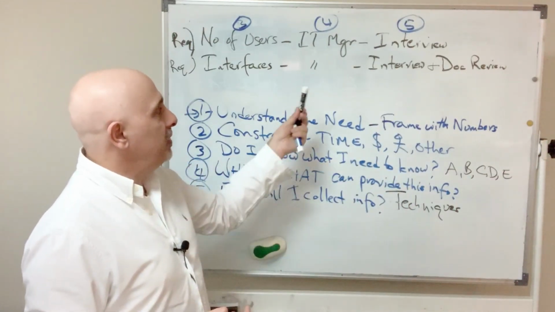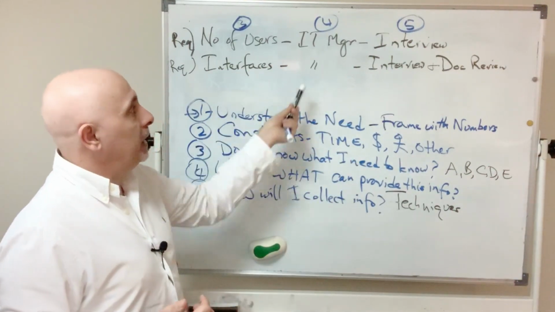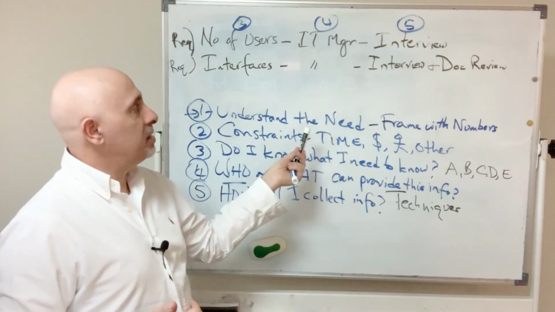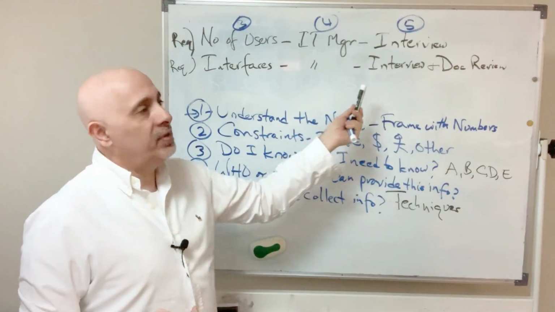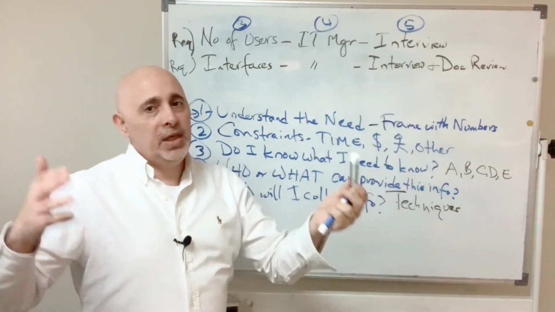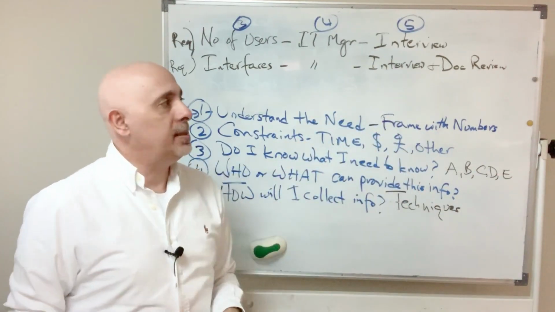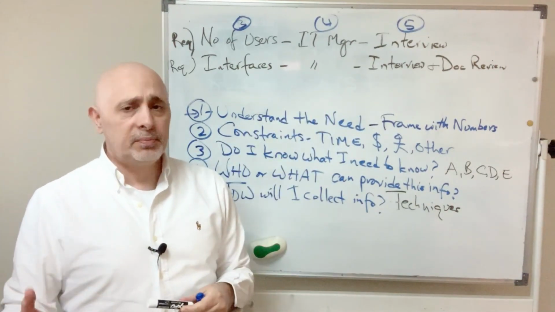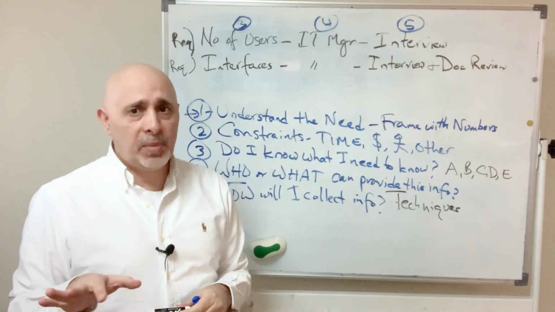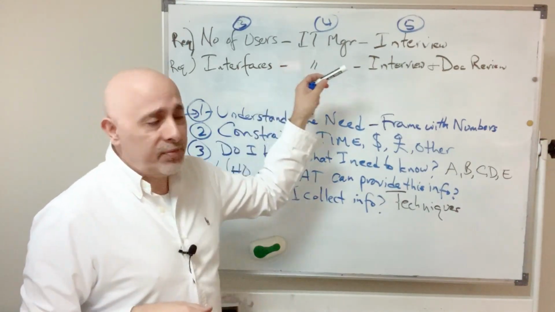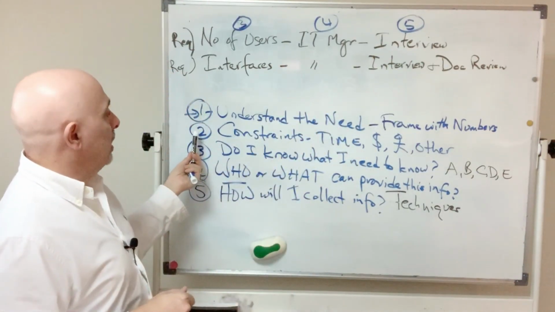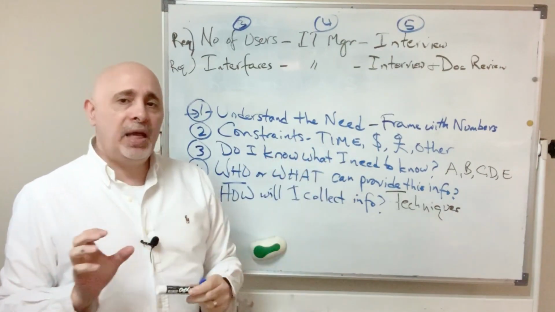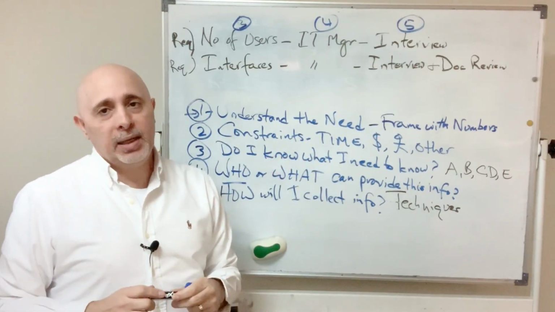So what you wanna do is figure out for every requirement, who or what is going to provide you this information. Take a look at them and figure the best technique from available techniques or well-known techniques that you would use to minimize the time frame for collecting the requirements. Mind you, with regards to time frame, you also have to consider step number 2, constraints. You may have a limited time for you to get this done.